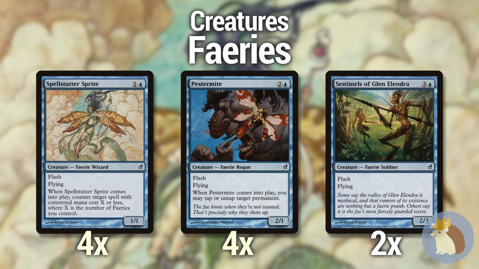We're going to have 4 Pestermites, which is 2 and a blue, flash flying 2/1 Faerie Rogue, and when it enters the battlefield, we may tap or untap target permanent. There's a lot of tricky stuff we can do with this, anywhere from tapping our opponent's blockers to reducing its own cost, and it's just a good solid 2-power flyer in the air. Trades with most other flyers, and is a relatively good clock. Being able to play it on end of turn if nothing else is happening is solid too.